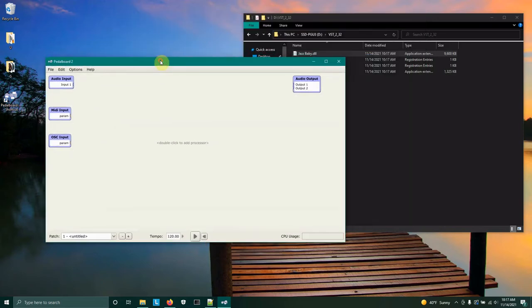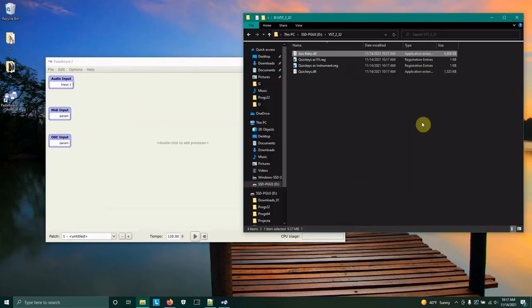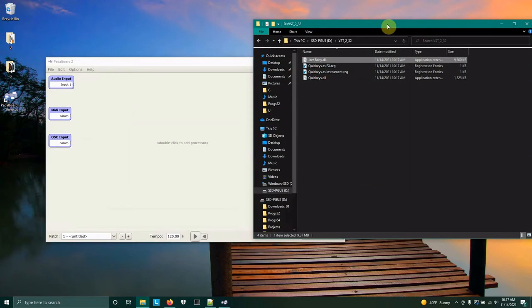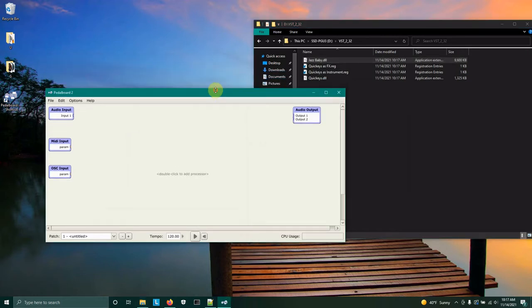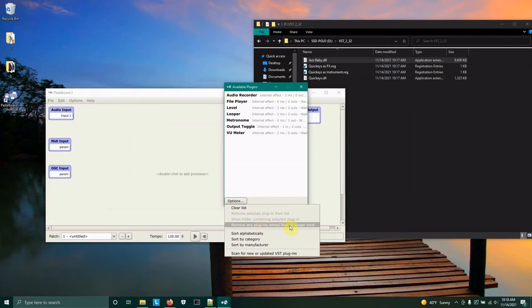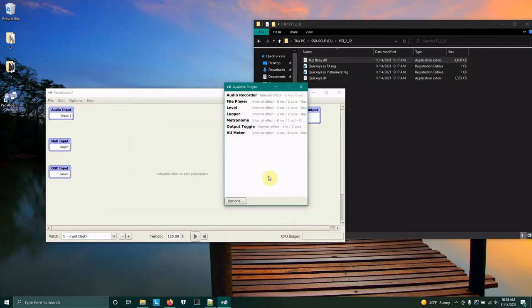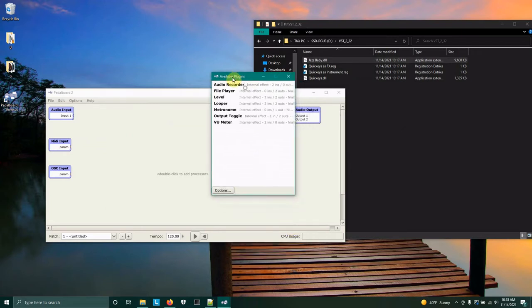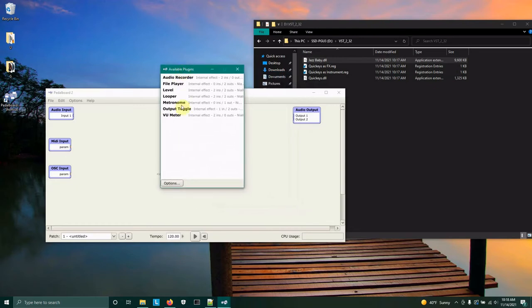So our next step is to launch Pedalboard. We don't need this window open, but it's kind of nice to have it to refer to as we work. I'm going to say Options, Plugin List, and then click Options again. I'm going to remove any plugins whose files no longer exist. We did this last time. It doesn't hurt to do it, and occasionally, just like you saw last time, you'll have something that you were using before that you don't want listed anymore.